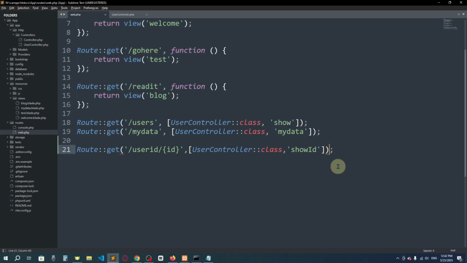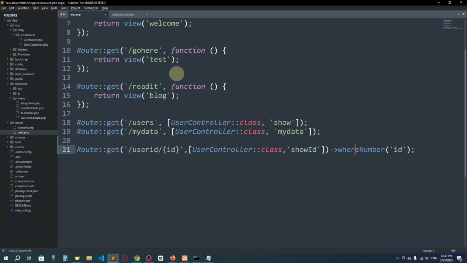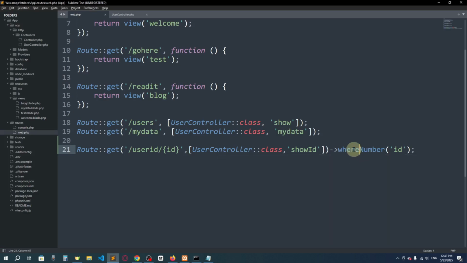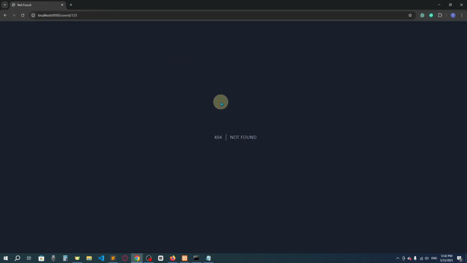But when I use this route constraint, that time it will check whether it is numeric or not. If it is not a number, then it will show an error. We can do it for alpha also, and that is whereAlpha. Now we cannot give a number here. If I say Yamin, it will show Yamin, but if I say 1 2 3, it will show the error, 404 not found. Here you can see.